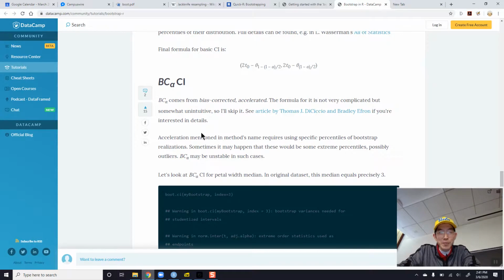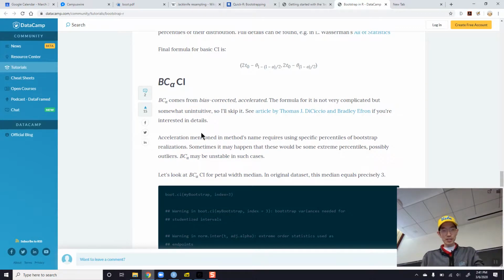See article by Thomas DiCiccio and Bradley Efron if you're interested in the details. Acceleration mentioned in the method's name requires using specific percentiles of bootstrap realizations. Sometimes it may happen that these would be some extreme percentiles, possibly outliers. BCA may be unstable in such cases.